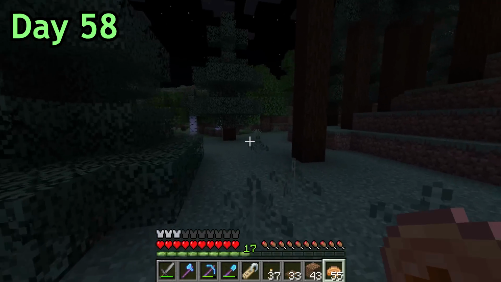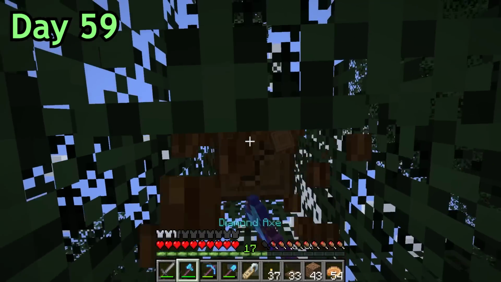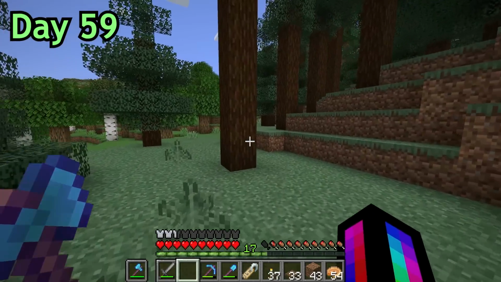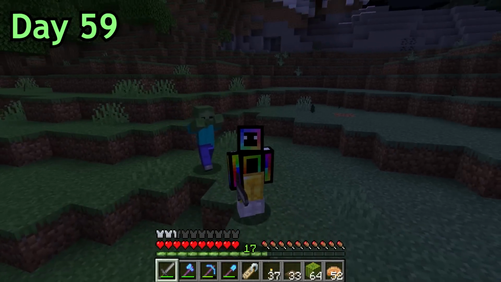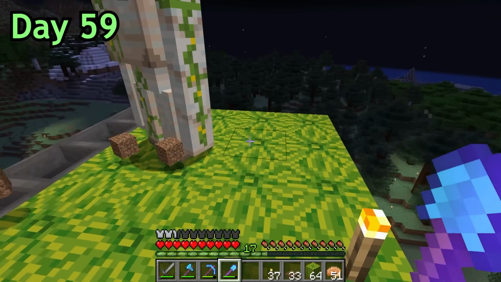Next stage, trap a zombie. Instead, I got phantoms. Day 59, I couldn't continue with the iron farm until I had a zombie, so I'd have to wait until night. When night did come around, I found and lured a zombie up to the melon farm. The villagers had spawned a golem during the day.